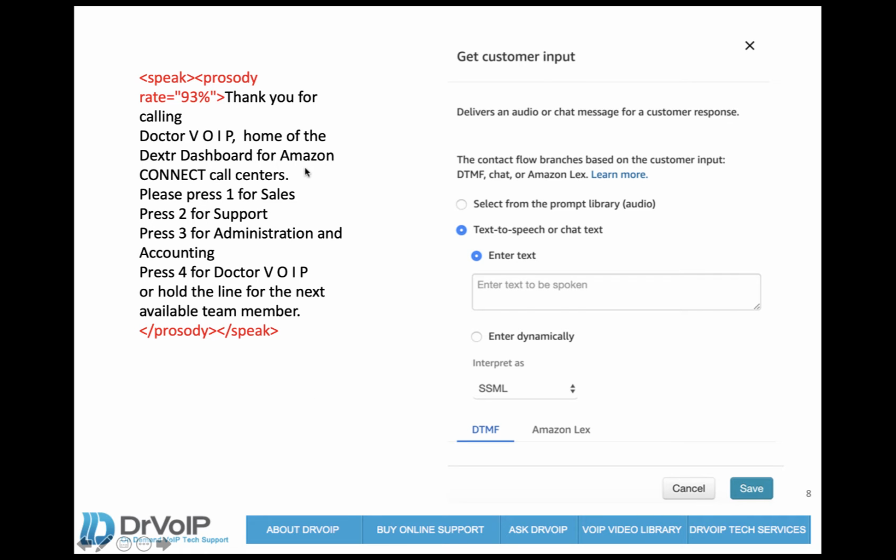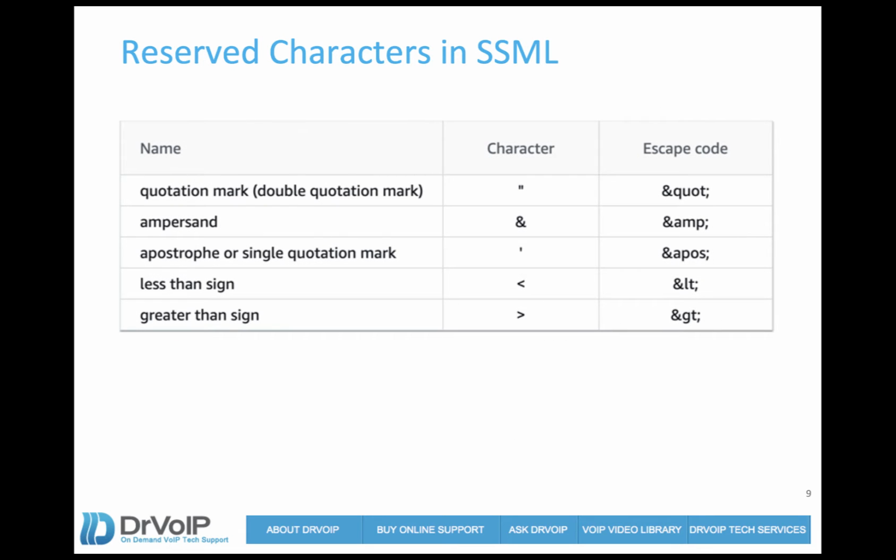You write out your text. You're going to put in at least your opening and closing speak tags, and you're going to change your text box here. Don't forget to change it to interpret as SSML. There are some special characters that you cannot use in your text. I'll tell you a troubleshooting step right now. You call into your call flow to verify your prompts, and you hear total silence.